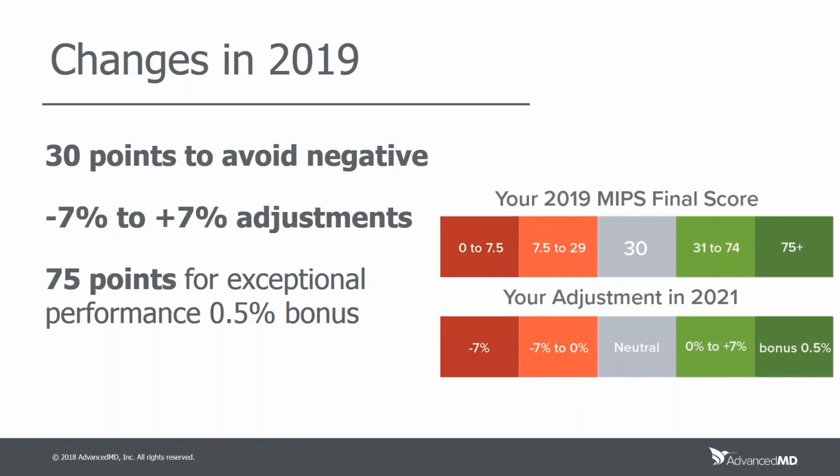So as they move up the minimum threshold that you need to avoid a negative, they are assuming that more people are going to be paying into the program, having negative adjustments to their payments. We don't know that for sure yet. A lot more people participated in 2017 than they were expecting.